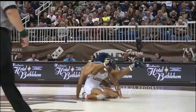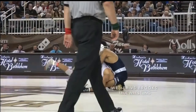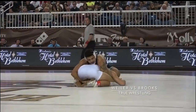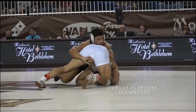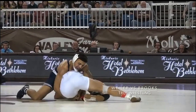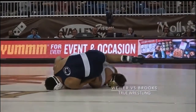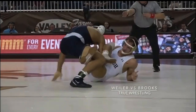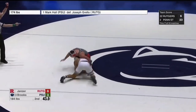Wyler gets in on a good single leg, he has the left leg of Brooks. Brooks steps up over the shoulders and is in good position to fight this off. Referee James Rovello takes a look at it with one minute remaining in the period. Wyler comes up through the legs and has that right ankle. Brooks catches the elbow and the legs and takes Wyler to his back. Wyler rolls through and Brooks gets in on the left leg.